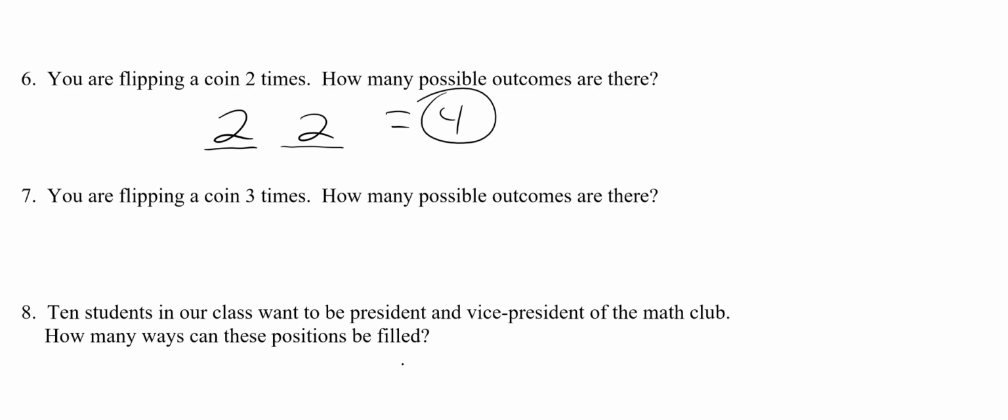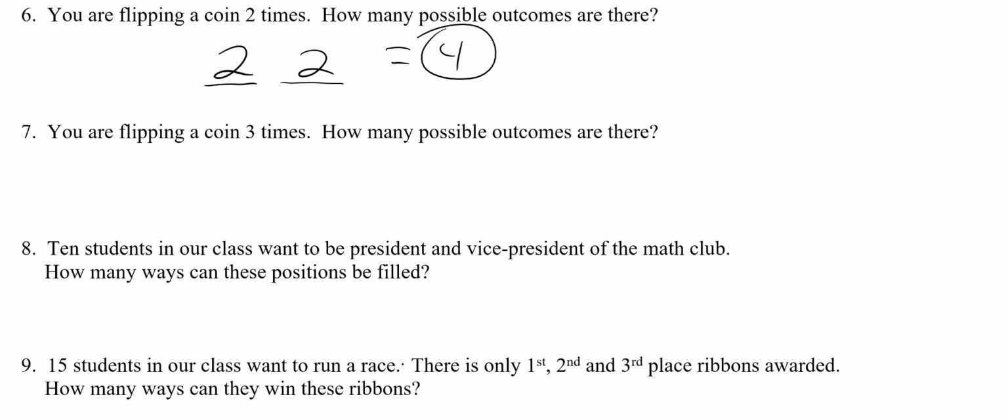Okay, let's do number 8, and the rest of these you guys are going to do. Now this is a little bit tricky. This is a little bit different. 8 and 9 are a little bit different, so pay attention to this. 10 students in our class want to be president and vice president of the math club. That's pretty popular. How many ways can these positions be filled?